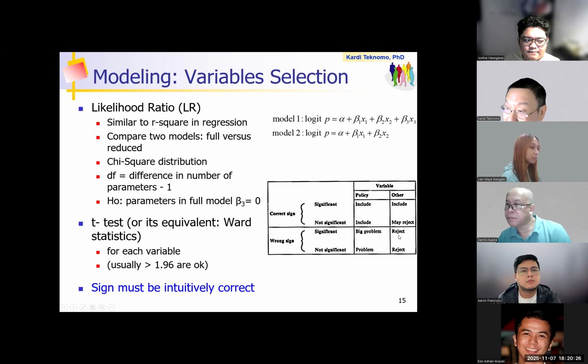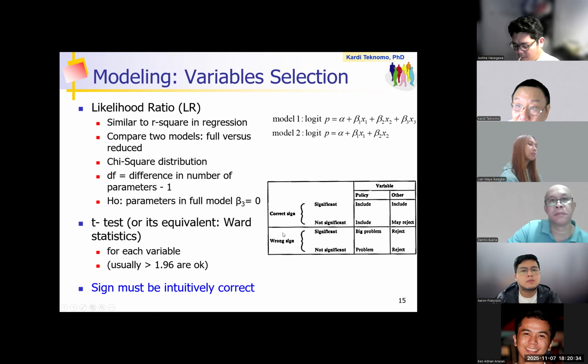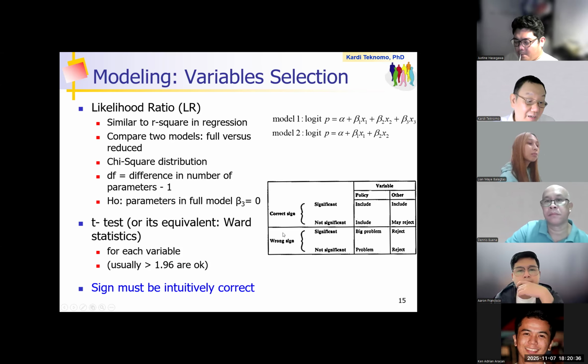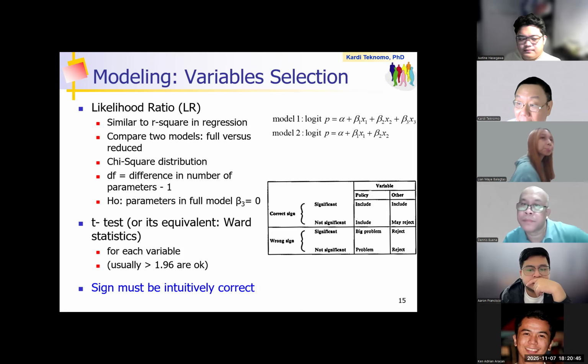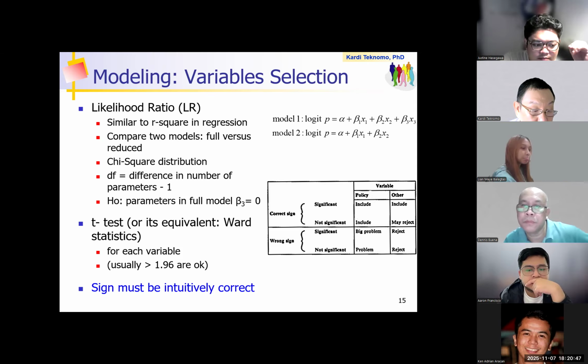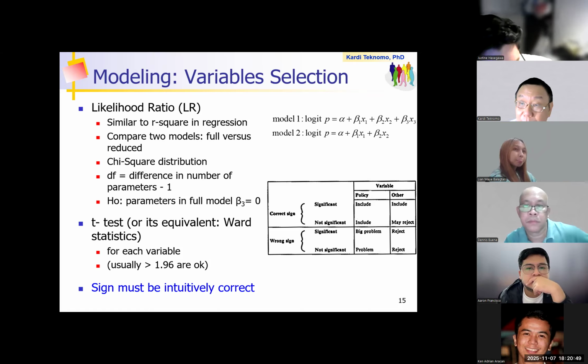If it is a wrong sign and not a policy variable, you simply reject. So modeling is still an art. I give you the calculator, but you still need to check the actual values, the sign, and the significance level.